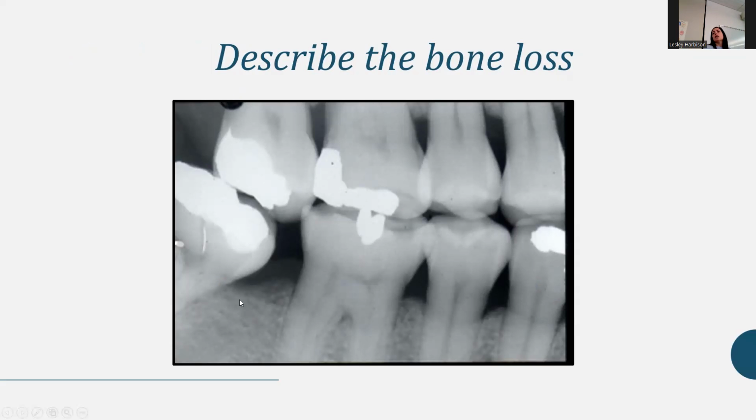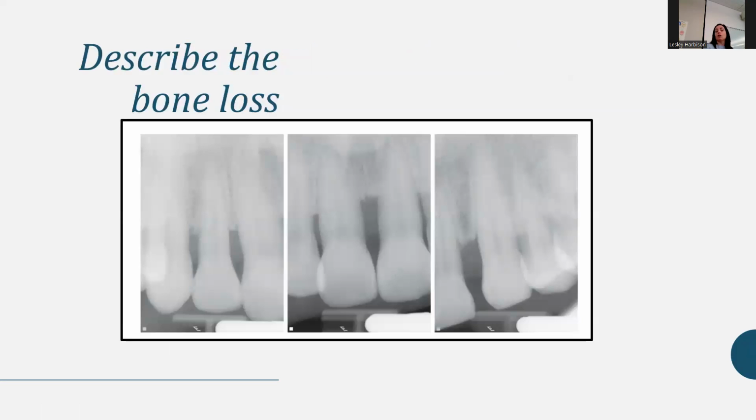So here's one that's kind of trying to be a little bit sneaky. What kind of bone loss? Horizontal, good. And then do you guys see how light this little shadowing is here? That's a great image of something you might feel clinically, but it's actually a little bit of bone loss started in, but you can really verify it with clinical.